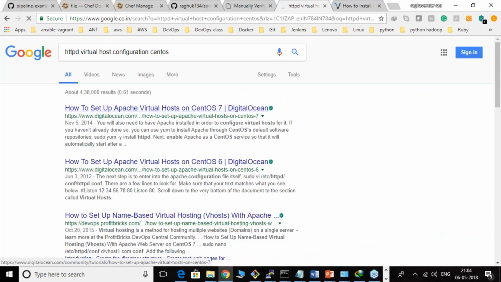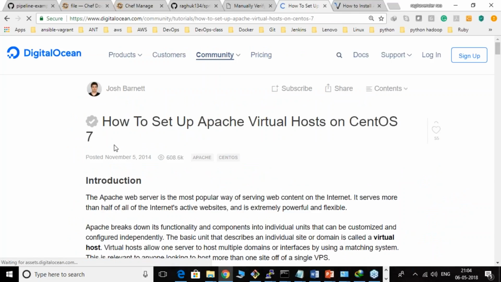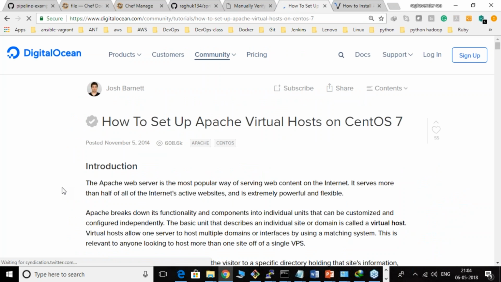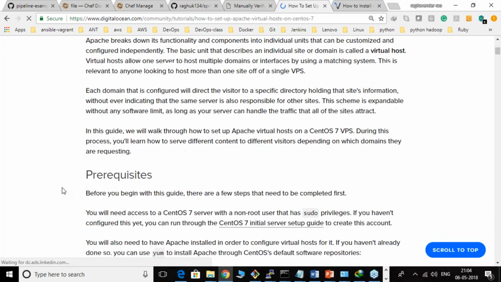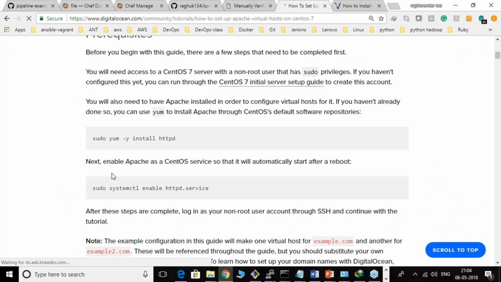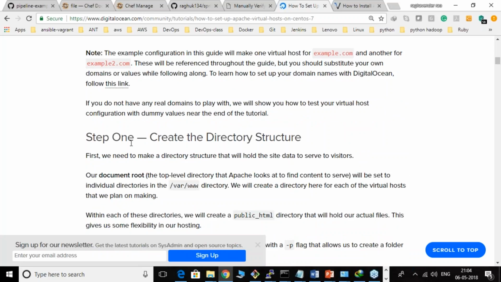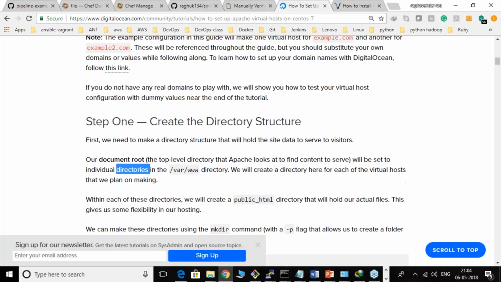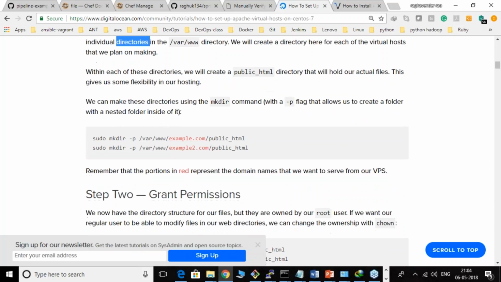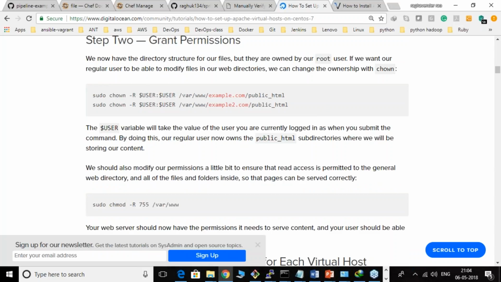So how to set that up? You try to look at this. Any site you can go forward. You can look at that and try to understand, install HTTPD, and try to understand how we can set up multiple virtual hosts. Basically, try to understand what is the document root, what are the config files and all, and we'll look at that information next.